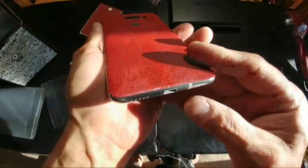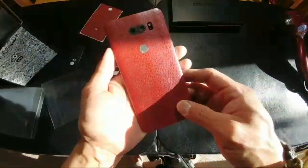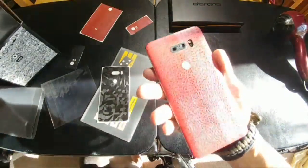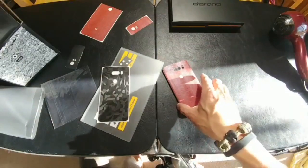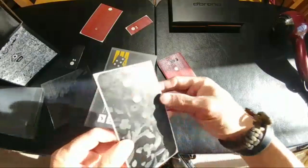Yeah, I'm going to be tossing this skin, but if I ever need to order another one, I will. I generally put a skin on the phone and stick with it until I get tired of it and want to swap to something else. So, just so you guys know.